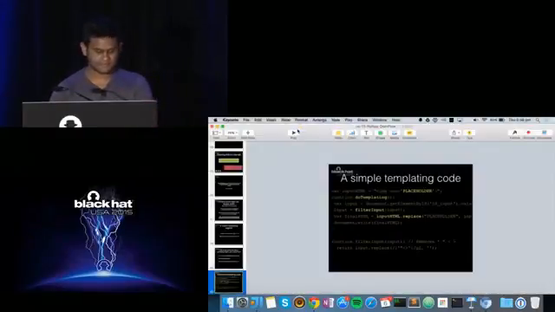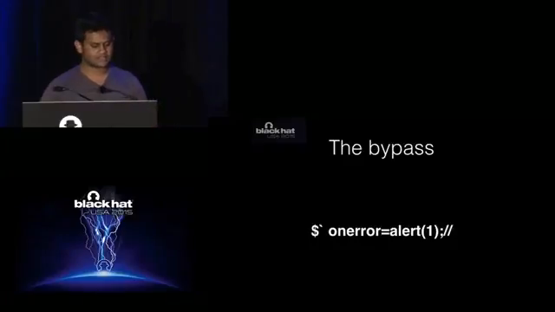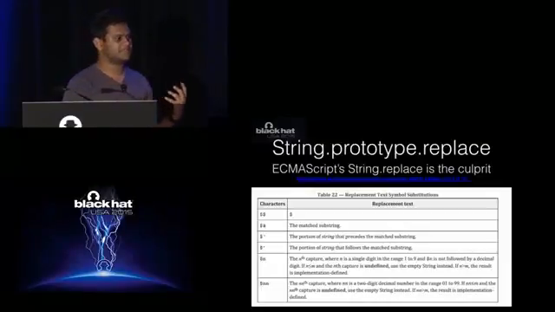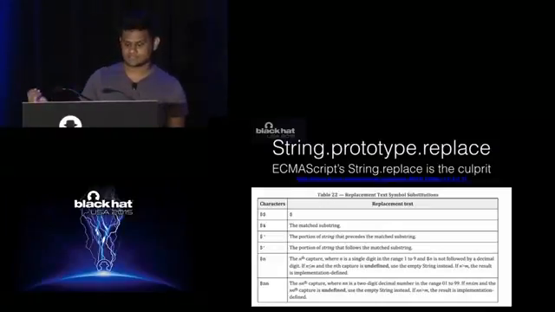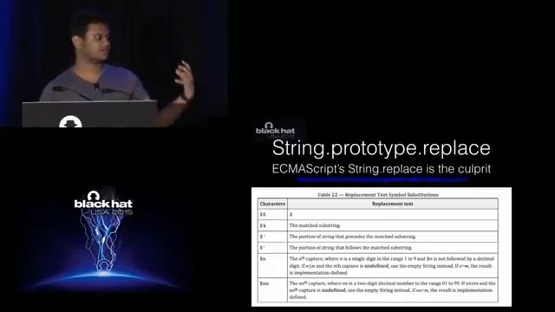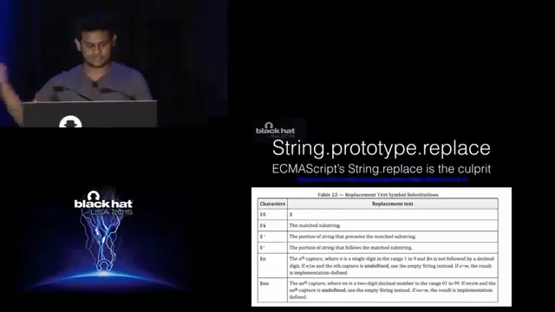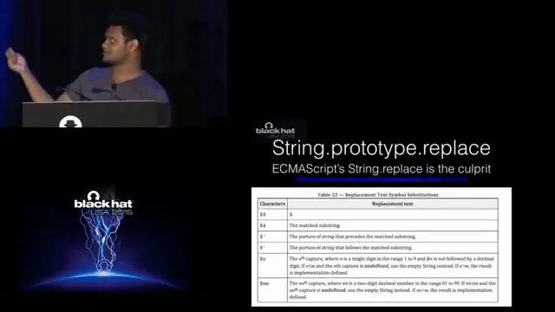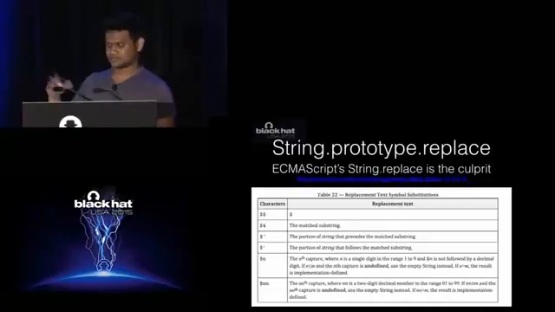So let's see what happened here. Of course the culprit here is the input HTML.replace, and this was the bypass that we used. So what's happening here is ECMAScript's definition has a few interesting ways of doing stuff, and one of them is the String.prototype.replace. Usually when you write a string.replace, every language gives you: tell me the string to search for and what to replace it with. There are no special conditions. But in the case of JavaScript, which uses the ECMAScript standard, you have special cases with dollars. If your text to be replaced starts with $, then you can do different behaviors.